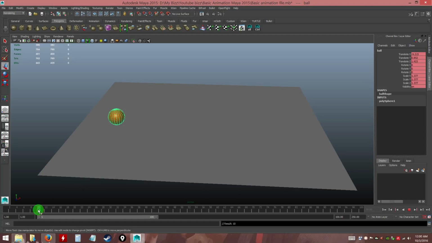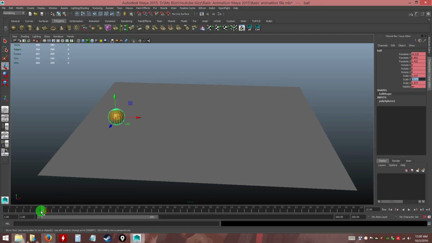So right now Maya is recording this object at this particular time. The position, rotation and scale is at this location, and you can also see in the channel box here that all the values for the translate, which is position, rotation and scale, are red color. Red color value means Maya is putting keyframes and recording it.